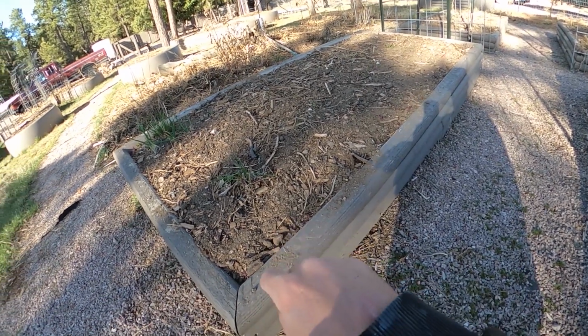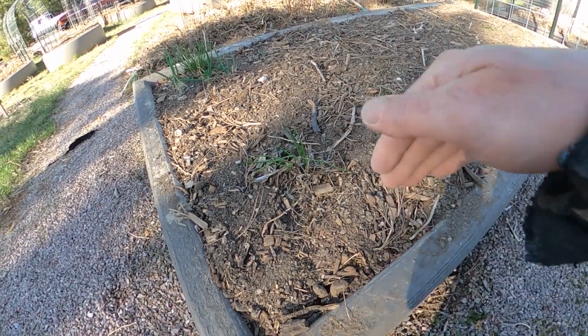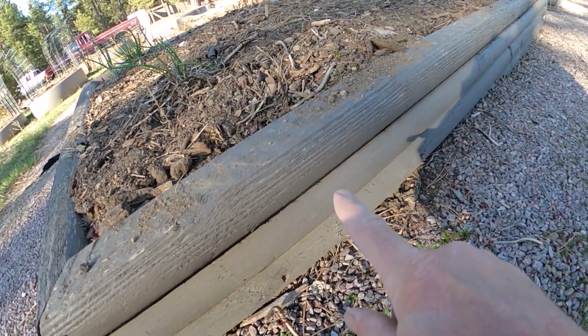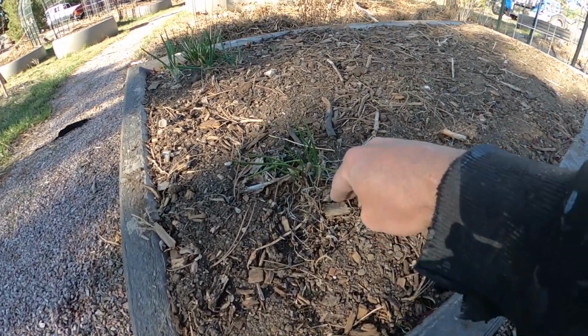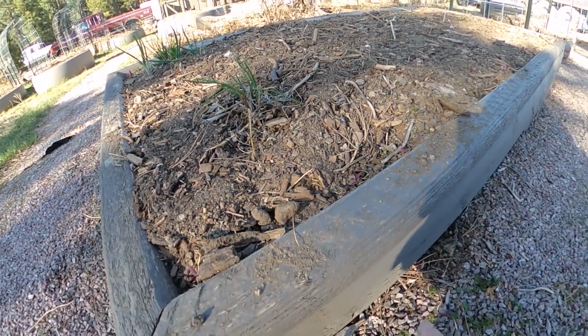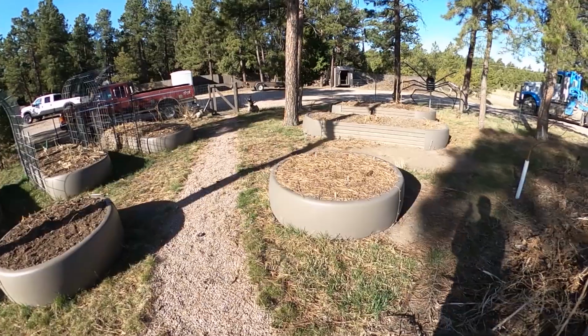So once I get those cut, I'm going to take about 2 to 3 inches of soil out, just like with a pickaxe, and I'm going to slip those down inside of there and then backfill up next to them. Because water tends to run out from between these landscaping timbers, and it makes it tough for things that are planted within 6 inches of the edge to keep the amount of water near them that they need. The water tends to drain out, and they don't stay watered as long as they need to.